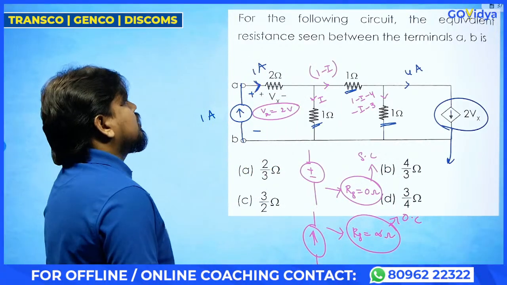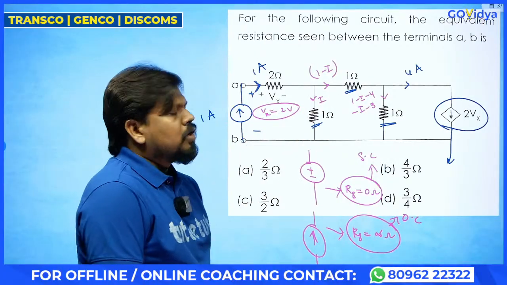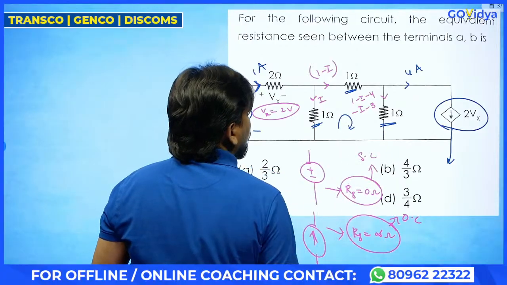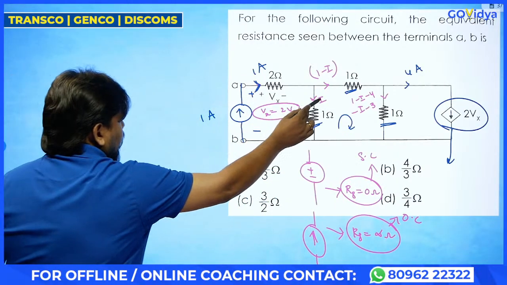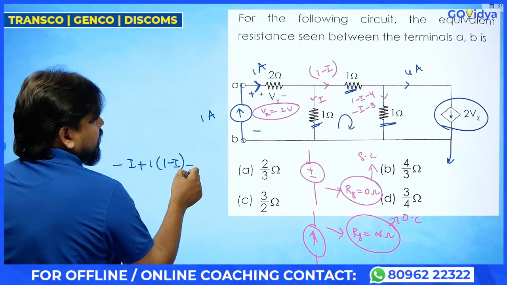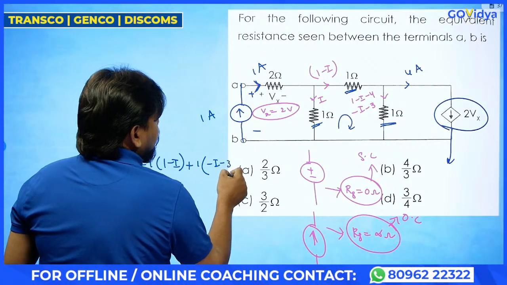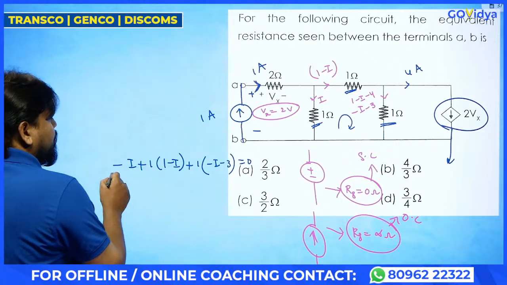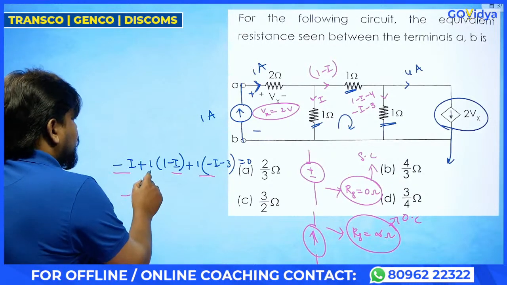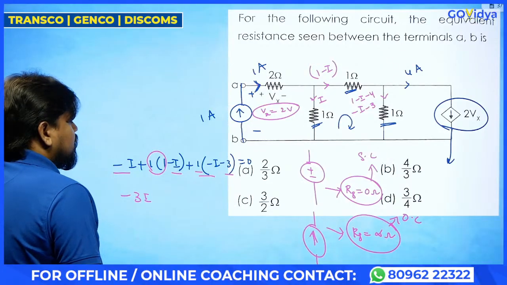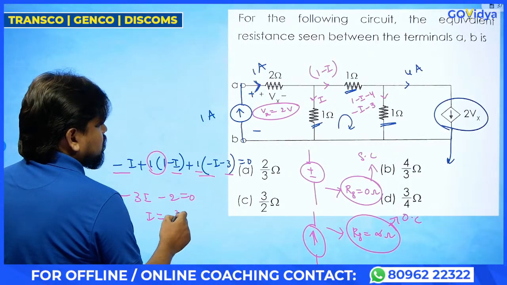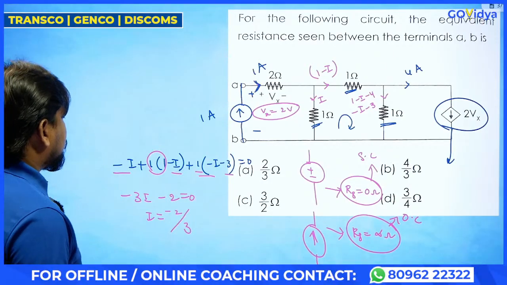So now what you need to get? You need to get this I value only. That is the only variable we are having. Vx value we have already, so that is why only I we need. So let us write KVL in this loop. We can write down: minus I plus 1 into (1 minus I) plus 1 into (minus I minus 3) equals to 0. So minus I minus I minus I gives us minus 3I, plus 1 minus 3 is minus 2 equals to 0. So then I equals to minus 2 by 3.